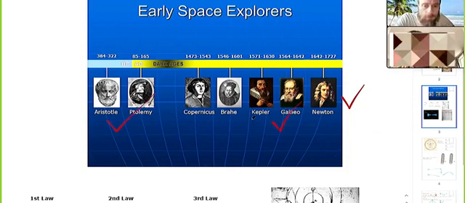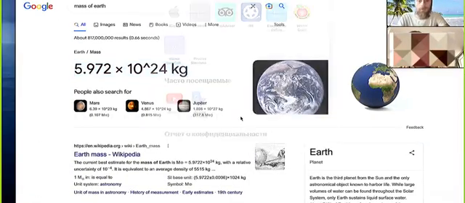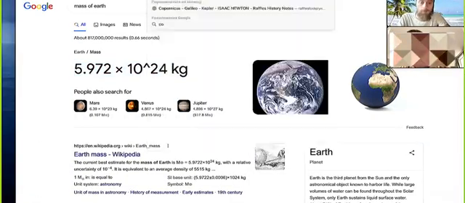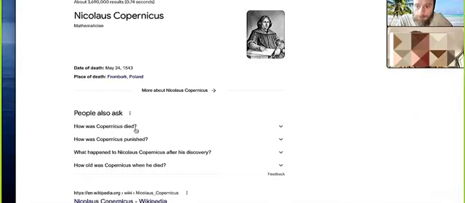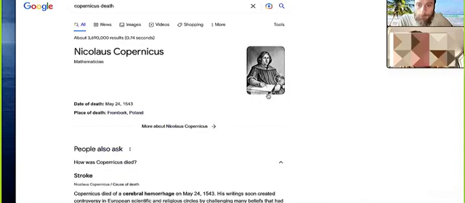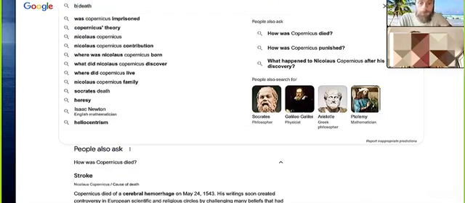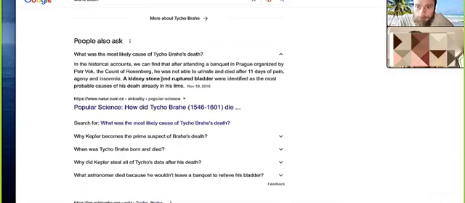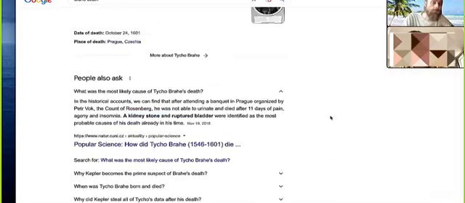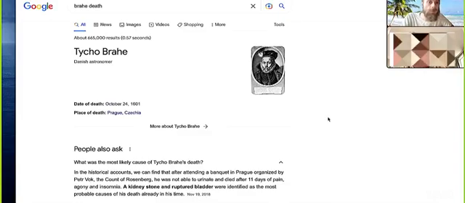Galileo was alive at the end of his life. Oh, I mean, not murdered. Kepler was with him. Brahe died of a stroke. Copernicus, I'm not sure. Let's look at Copernicus' death. Stroke. Okay, how did Brahe die then? I'm confusing the two. Kidney stone. Okay. That means they're old enough to die of some health problems. That means everything is fine.